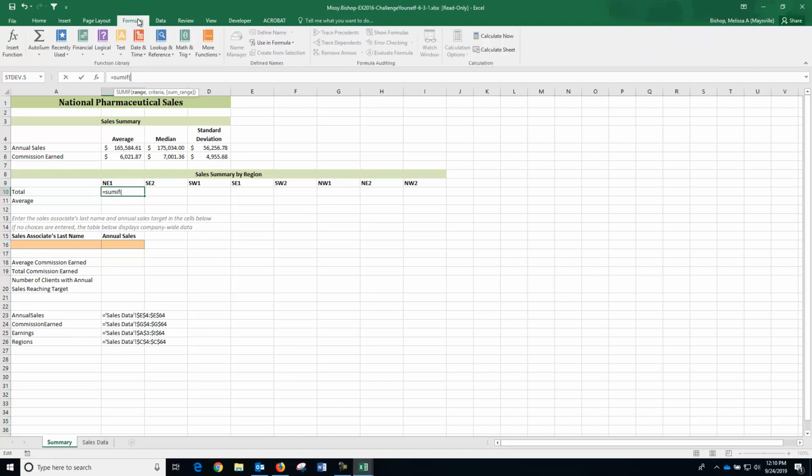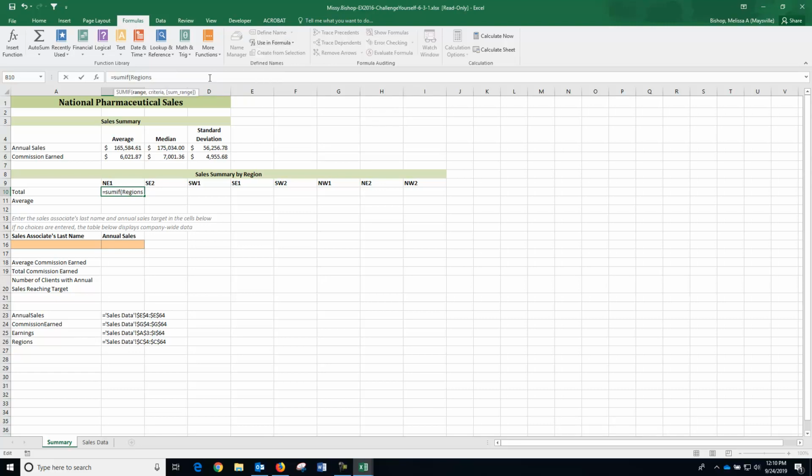So we want to go back to the formulas tab, and we want to click on annual sales. And then, sorry, it's not annual sales. Let me remove that. It is regions.